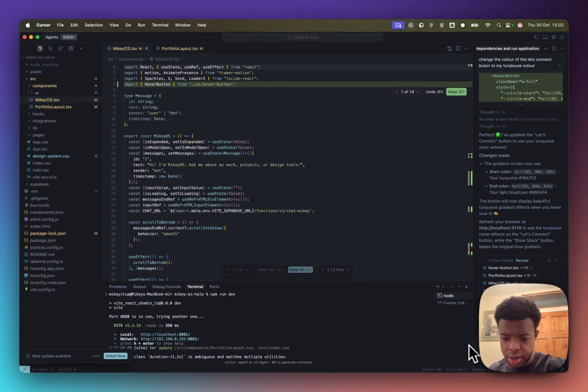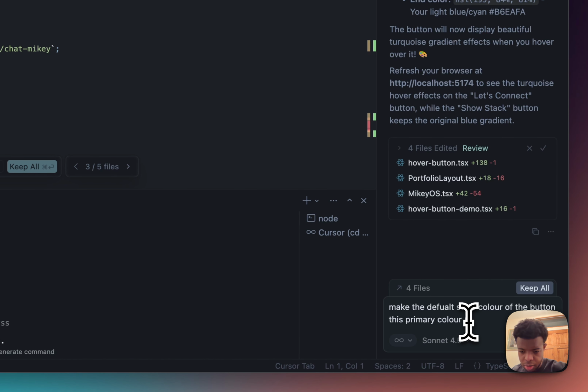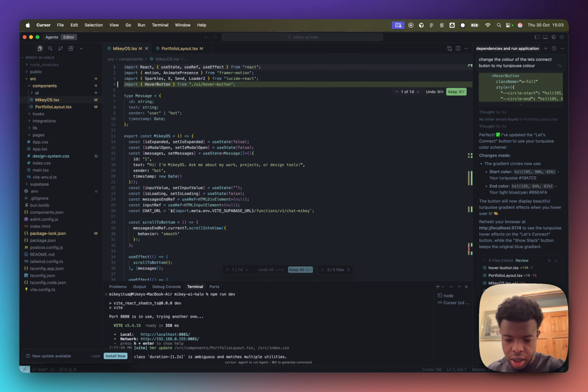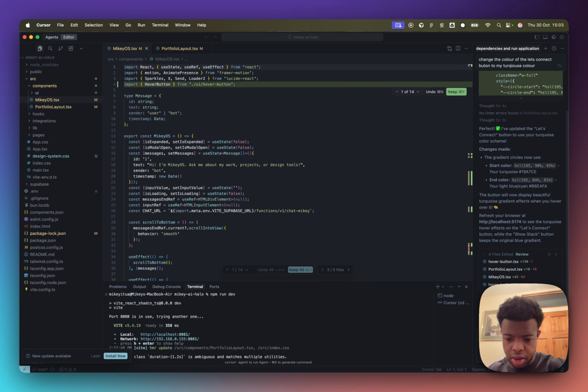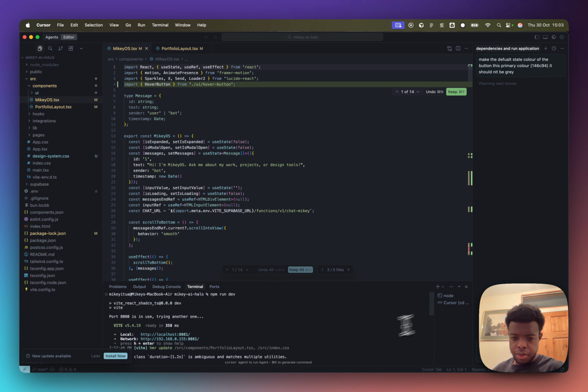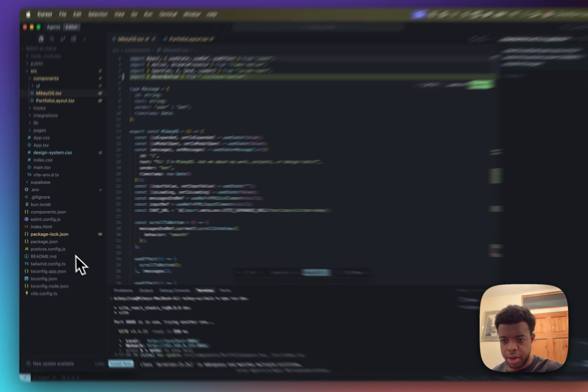I'm going to put in brackets the color I've pasted. So paste the color, and then I'm going to say it should not be gray, and then let's see what it does with that.